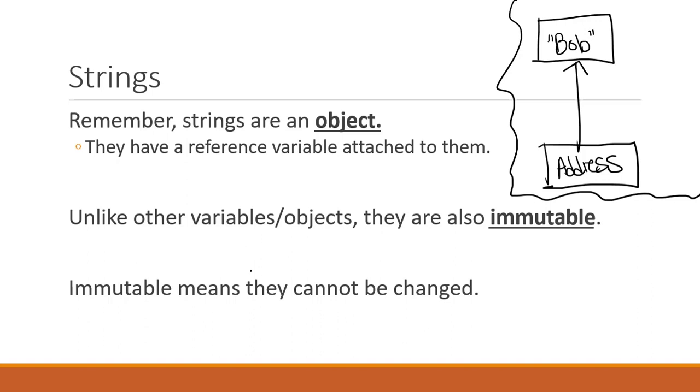Unlike your other objects and variables that you make in Java, these are immutable. That means they cannot be changed. So let's say I change this variable, whatever it may be, to instead of Bob, I make it Jimmy. What's going to happen is I am actually just going to change the address. I'm not going to change this Bob. I'm going to be changing the address to Jimmy, wherever I'm going to be making Jimmy over here. And I will be changing my pointer, the address, to Jimmy's new spot. Bob technically still exists in the memory of my computer until my program is, let us say, dead or done. That way it saves the information that is on there.